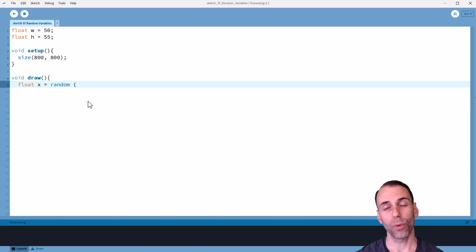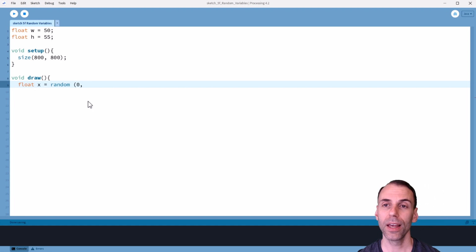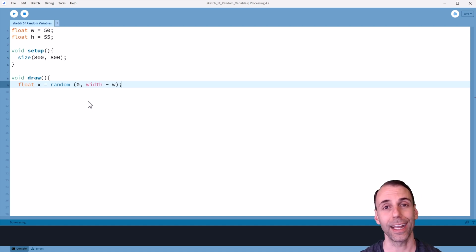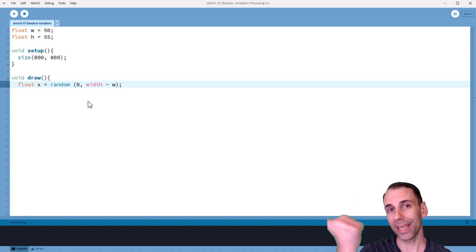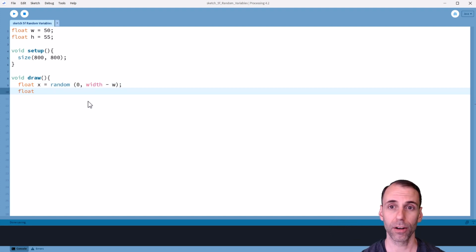Well, I always want my random variable to appear on my canvas. So I'm going to start at 0, because remember you draw according to the top left corner, for a rectangle anyway. Anywhere between 0 and the entire width of the canvas minus the width of our rectangle. That way the right edge will never move beyond the right wall. And same thing for our y variable.